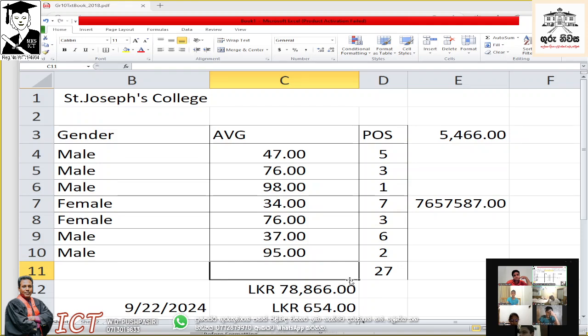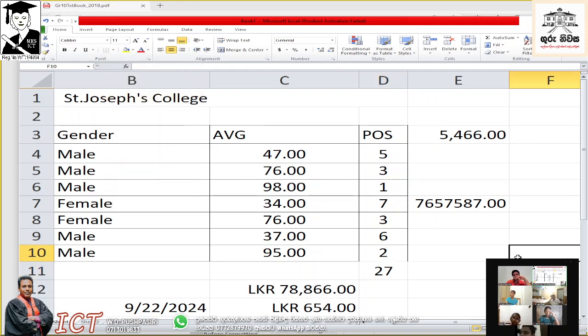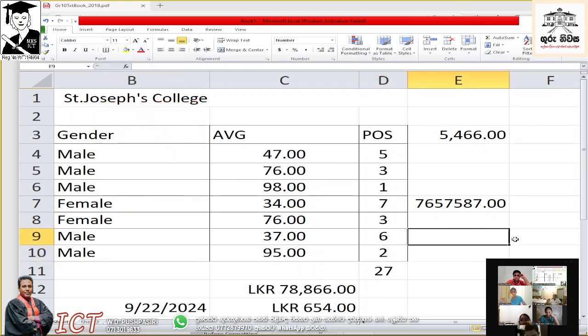So I have to delete them. So select that cell, go to the border option here, and you have to say no borders. Right? No borders. But at the top you need the border. Then you select this cell and say all borders, no problem. So that will be applied here.